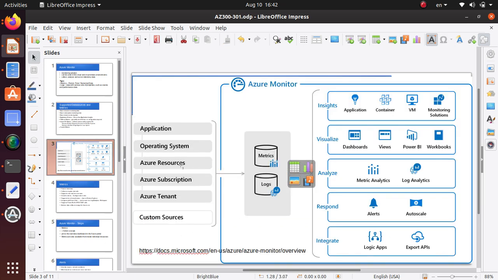Now I'm going to present a nice pictorial depiction of how the Azure Monitor works, and this is coming out of Azure itself.